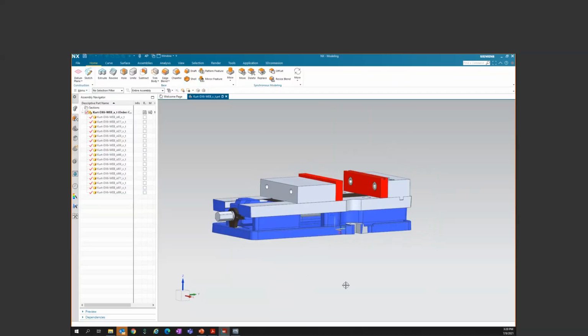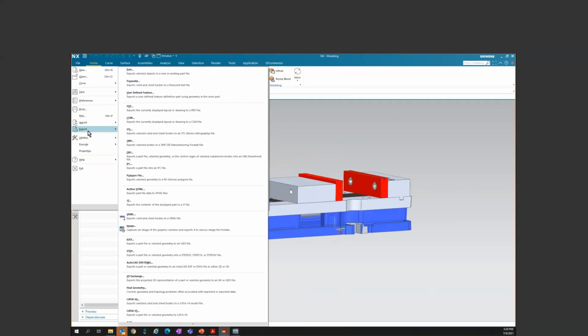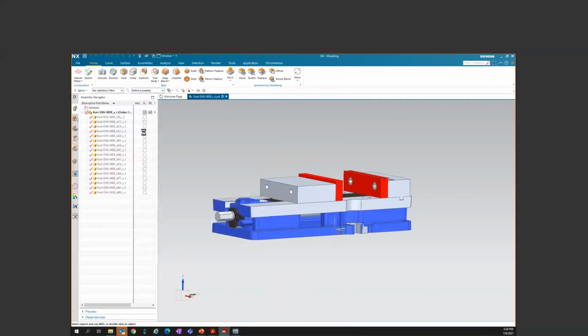But when you're going to build an STL, you got to make sure you build it as a text version of an STL, not a binary. There are two different formats in the industry. So like inside of NX, I can go to File and Export, STL, and you're going to see in the export wizard, I can do binary or text. It has to be text for SinuTrain to be able to read it.